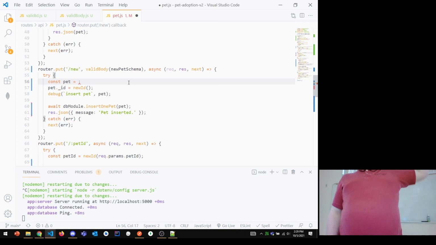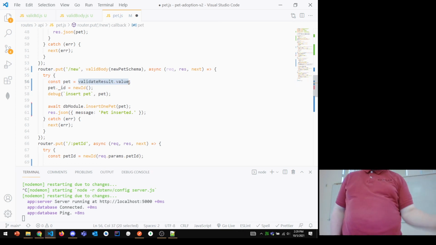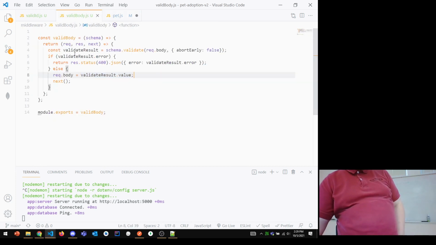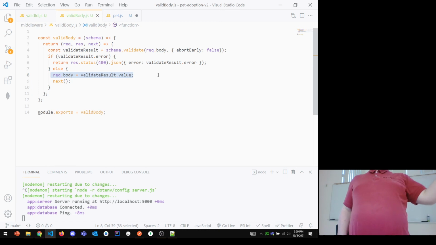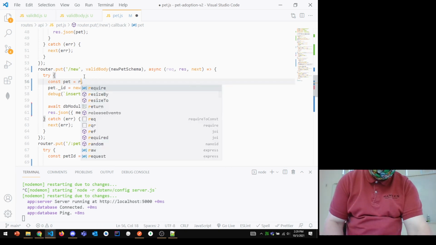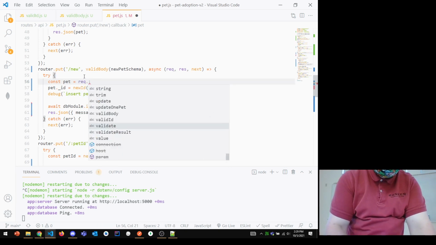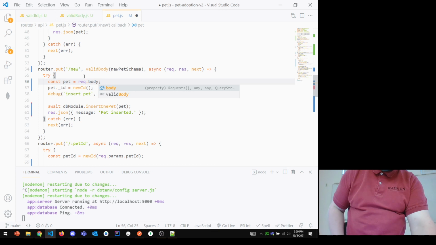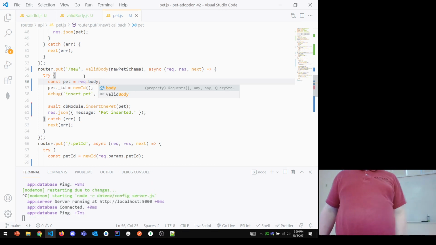And remember, what I had previously here was validateResult.value, which, if I look at my middleware, I just said request.body is validateResult.value. So it turns out that this all becomes, kind of like I had request.petID, just request.body.